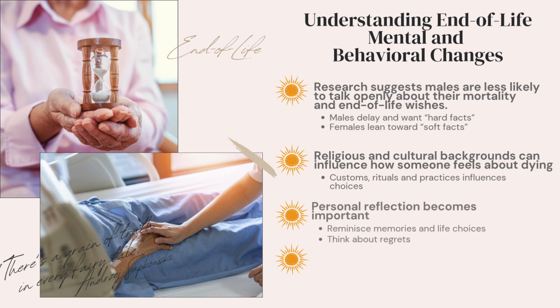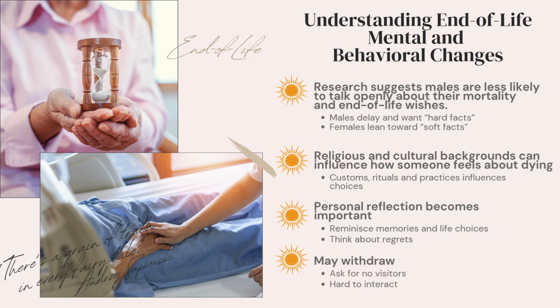Personal reflection becomes important. The dying person often thinks back over their life and revisits old memories. They might also reflect over the things they regret. Withdrawal is common as they start to realize death is approaching. They are beginning the process of separating from the world and the people in it. During the early stage, it is not uncommon for a resident to say no to visits from friends, neighbors, and even family. When they do accept visitors, it might be hard for them to interact. That may make loved ones feel rejected.